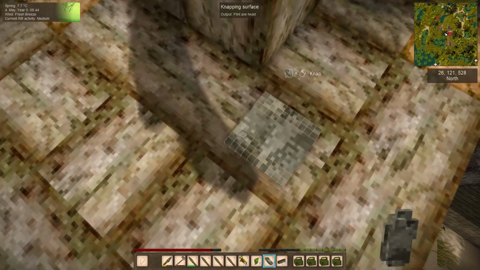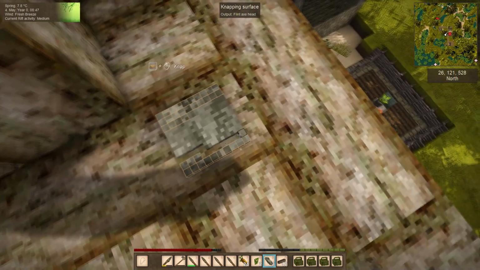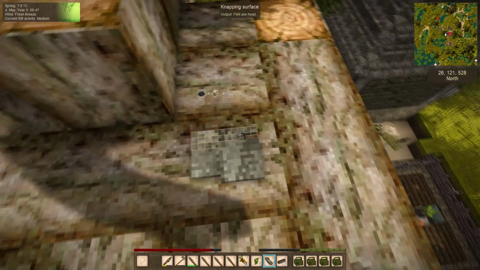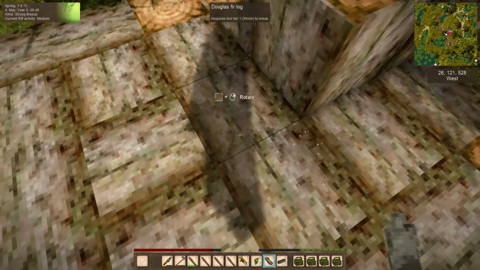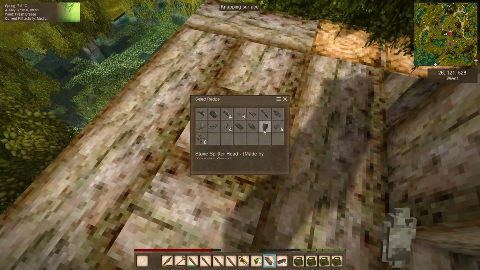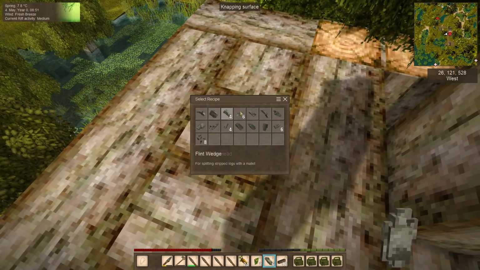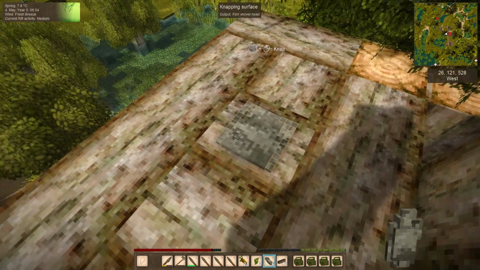I need to make a fresh axe. And a shovel. Where are you, shovel head? Shovel head.